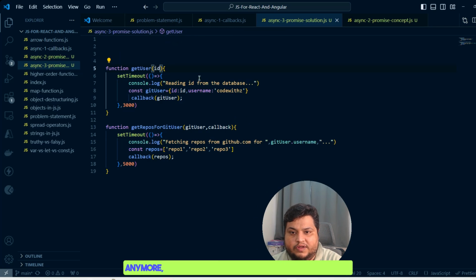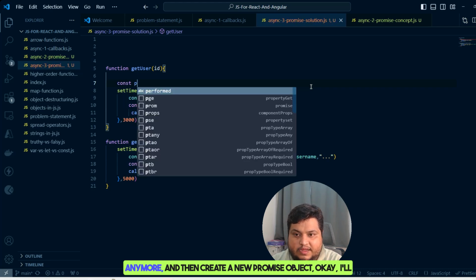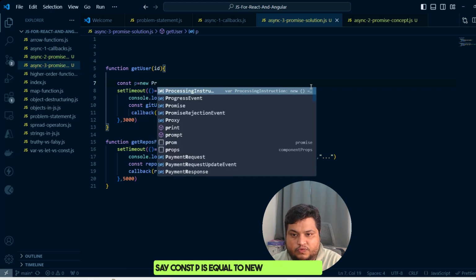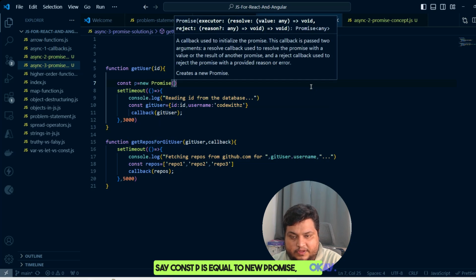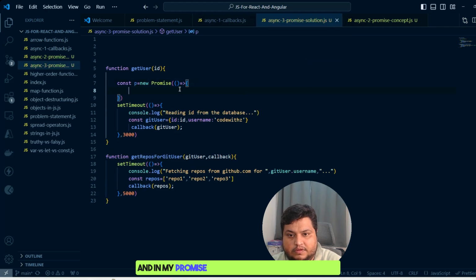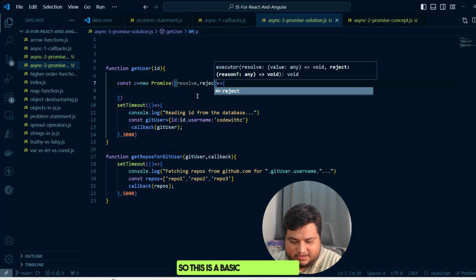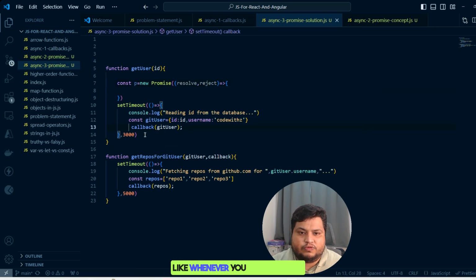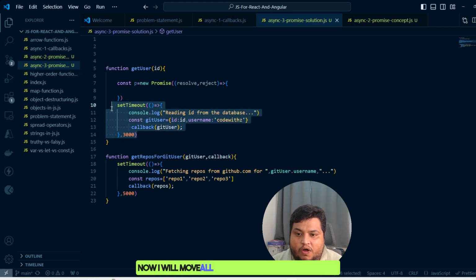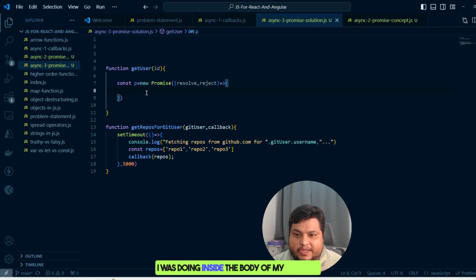We don't need that anymore, and then create a new promise object. Okay, I'll say const p is equal to new Promise. Okay, and in my promise, I will have my resolve and reject. So this is a basic format, right? Whenever you want to write, you say resolve and reject. Now I will move all my asynchronous tasks which I was doing inside the body of my promise.